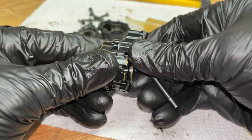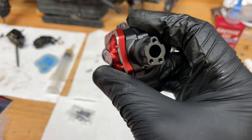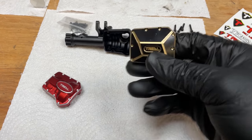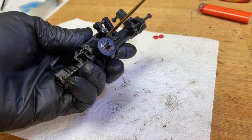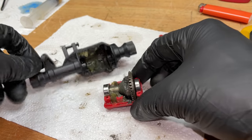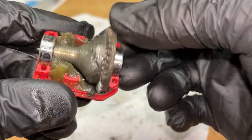Next we've got this Trill aluminium axle housing — check out the quality of that. I'm also going to replace the diff cover with this brass one to add a little bit of weight. Here's the old housing — guys, check that out: no water has got in there at all. We've done a good job of sealing it up.